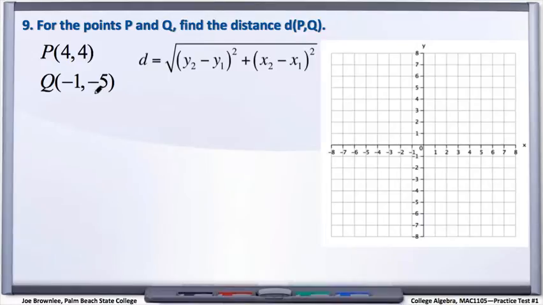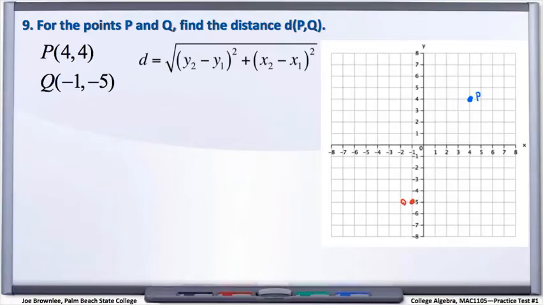And since we're finding the distance between these 2 points, I went ahead and wrote the distance formula here on the screen to help us. And even though it wasn't required, it wasn't asked for in the directions, I'm going to go ahead and plot both of these points just so we can visually see what it is that we're solving. So let's go ahead and plot the point P. So 4, 4. So we'll go to 4 on the x, 4 on the y, plot our point. So we'll let that be point P. And now Q is -1, -5, so we'll go to -1, down to -5. We'll go ahead and plot Q.